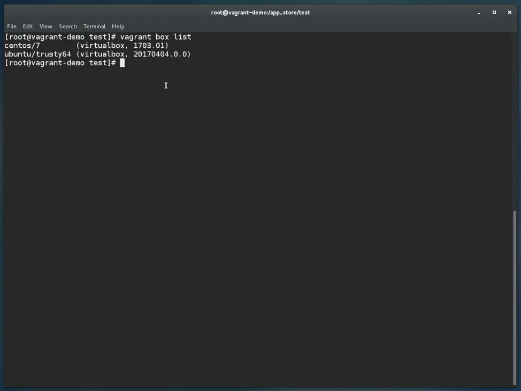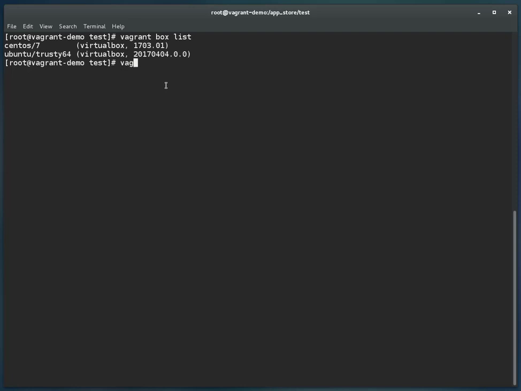But if you have to download, let me give you one quick demo. I will cancel that because these boxes are basically around 200 MB in size. So it takes time to download the box, and depending upon the box, the size may be different. It may be bigger or larger. So let me quickly demonstrate how you can download a box.